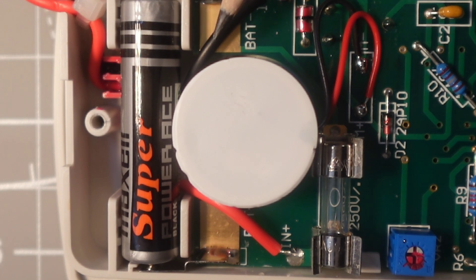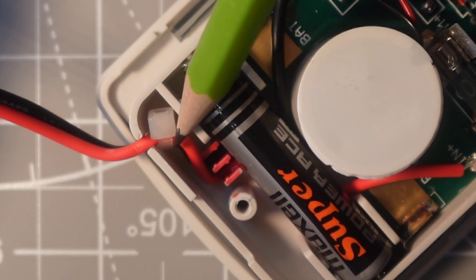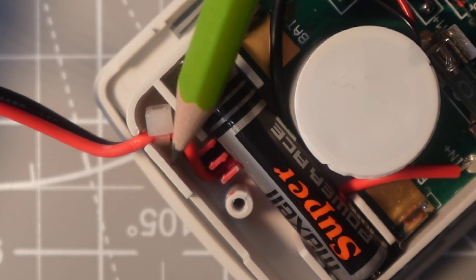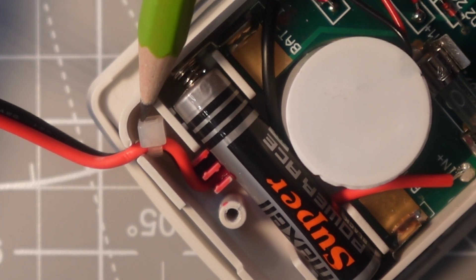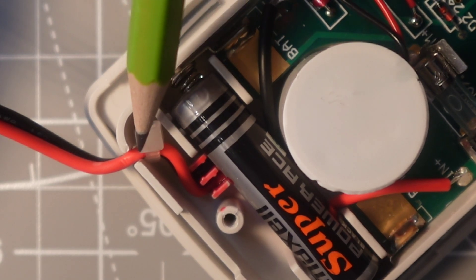Just above the coil head is the battery inlay — designed for two but only one triple-A battery is needed. Go figure. There's also a really good strain relief on that battery connection — a little twist tie that will hold it for the long term, with no wear and tear on that lead whatsoever. Good attention to detail — it's the little things that can really mean a lot.